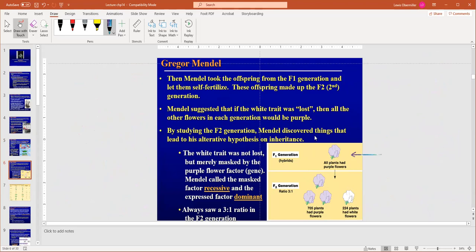So remember, we had a white mom and purple dad, and all of those kids had a big P and a little P allele. Now, when these children, and usually they're mated together, so all the kids are going to have a purple and a white genetic makeup inside their cells. And so they're going to make gametes through meiosis. And when they do, this parent can make big P.